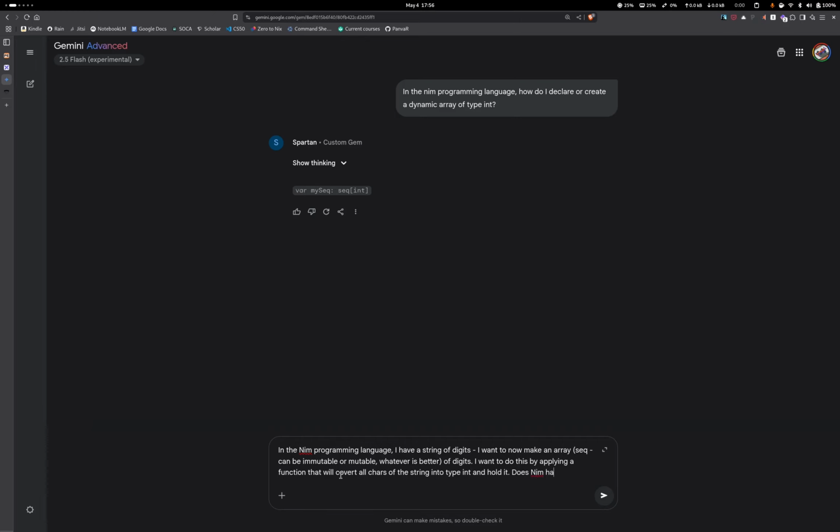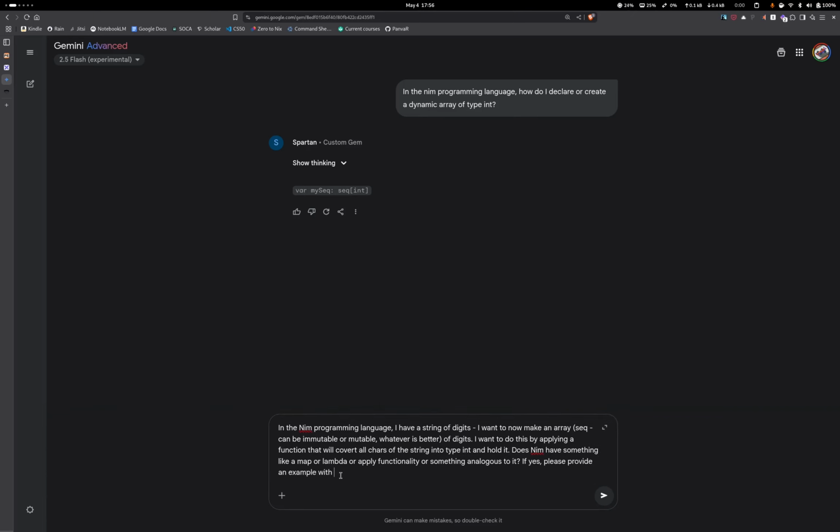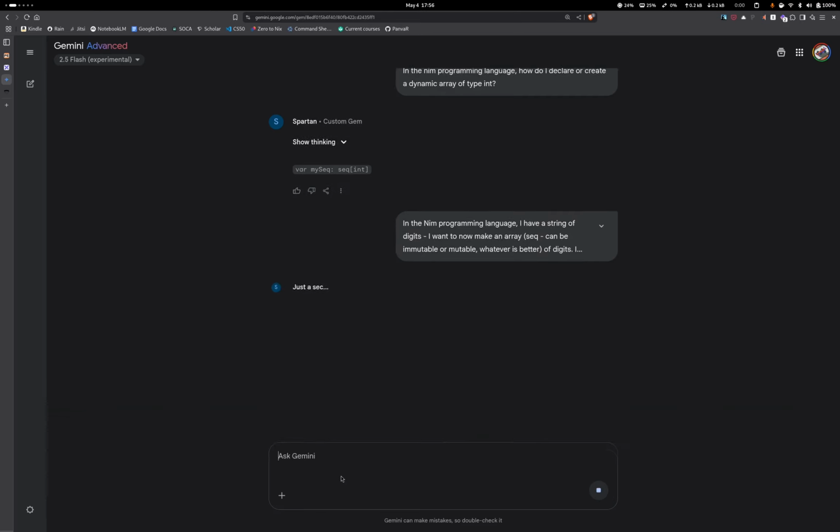Does Nim have something like a map or a lambda or apply functionality, or something analogous to it? If yes, please provide an example with well annotated syntax.